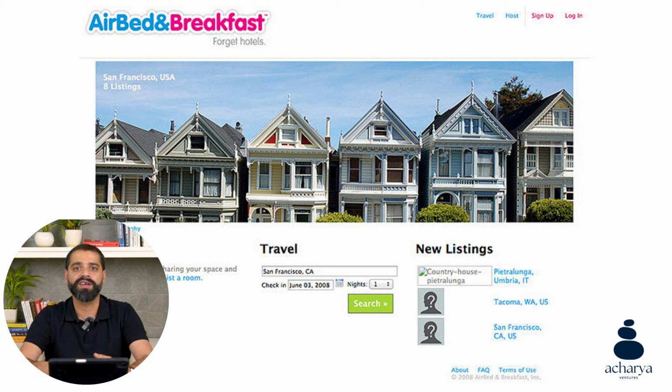It was started because of a personal need. Someone realized that they had an extra room in their house. All they did was put up an air mattress. They did not go after the entire audience immediately. They went after a very limited set of users. There was a conference happening over the weekend in San Francisco, because of which the hotel prices were quite high, and they realized that there were a lot of budget-friendly users who were going to come in, and that's how they started. They wanted to start off by catering to that one very specific niche audience, and we're going to talk about all of this in the next modules, how to define the niche audience, etc.